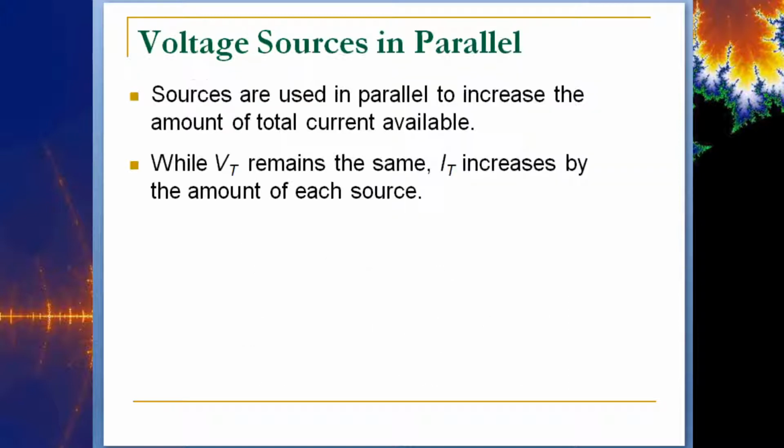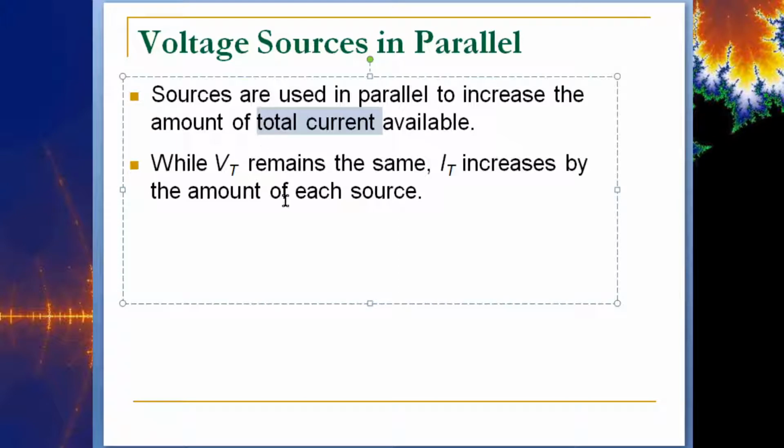I just want to point something out. So we talked about last time how if you have series sources, in other words, if you took two AA batteries and stacked them one on top of each other, positive to negative, you would have a total of 3 volts out. So you have a higher voltage that's available to you. Okay? If you put voltage sources in parallel, you have the same voltage out. So if you put two AA batteries in parallel with each other, the total voltage between the two of them is still going to be 1.5 volts, but now you've increased your total capacity for charge, which means you have more total current available. So that's the trade-off.